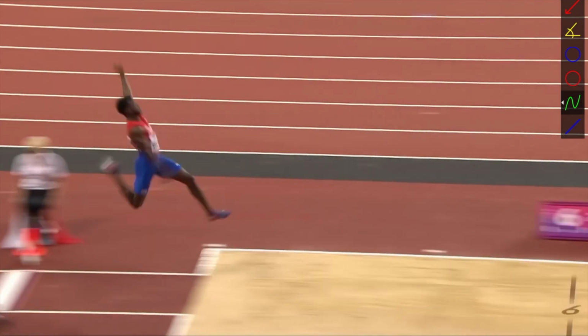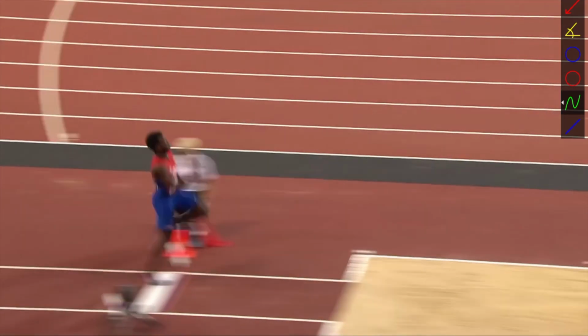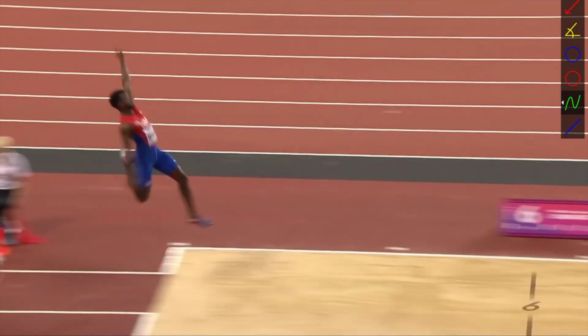When you're pushing up and in the air, continue to lean back, continue to get those hips through. A lot of times we see there's a hard time getting those hips all the way through. See how well he's able to pull back that spine to make it so he has plenty of room to drive those hips all the way through the movement, and that makes it so he's able to get a lot of air time.